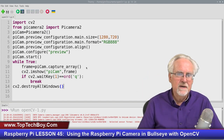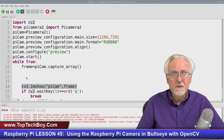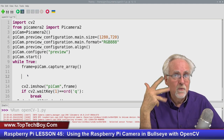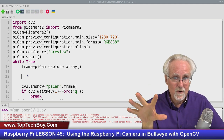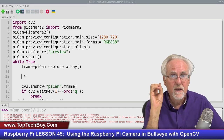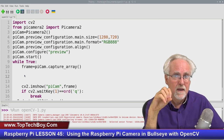Now, what I want you to see here is that you are grabbing a frame here, and then you are displaying the frame here. But I want you to see in the program, you have this space between grabbing a frame and showing a frame. Even though you think a movie is going really fast, going at 30 frames a second, in the computer world, that is pretty slow. So between grabbing the frame and showing the frame, you have the opportunity to do all types of different things, right? This is where the magic happens, this space between grabbing the frame and showing the frame.